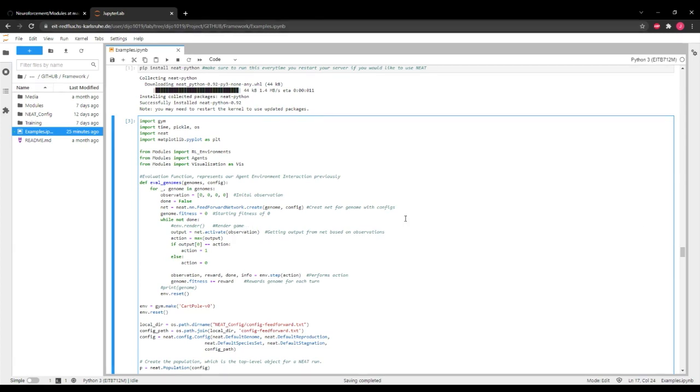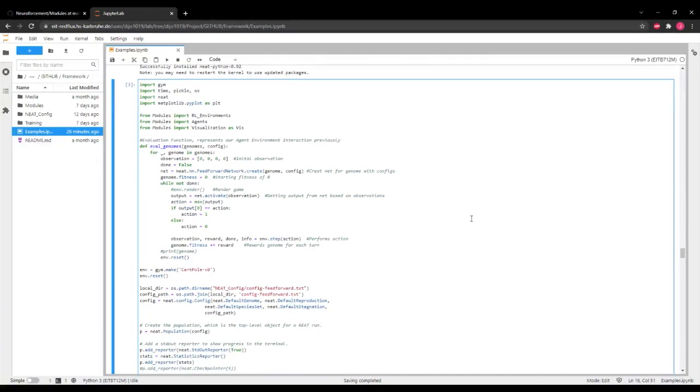This function runs an episode for each specific network in that generation and goes through all the different genomes or networks in that generation, and then it sends the results back and some evolution happens, and then we start all over. So then a new generation is created and all the genomes in that generation are tested again.